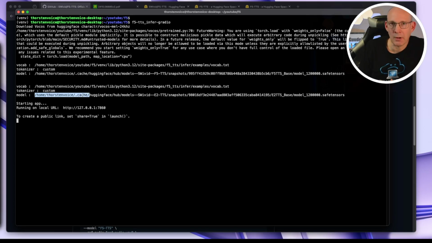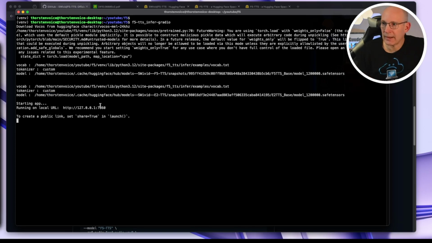In general, F5 should run, as it's purely Python based, on Windows and macOS too. So in your user home in the .cache Hugging Face subdirectory structure, the model will be saved. So no additional download is required once the model exists on your local hard drive.